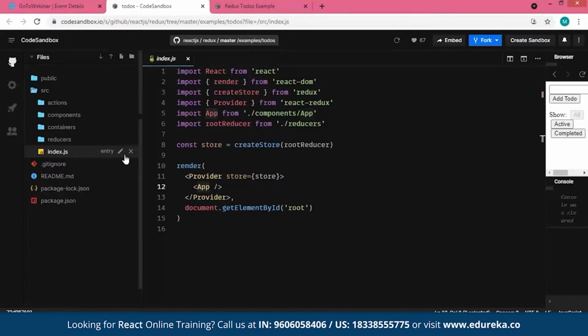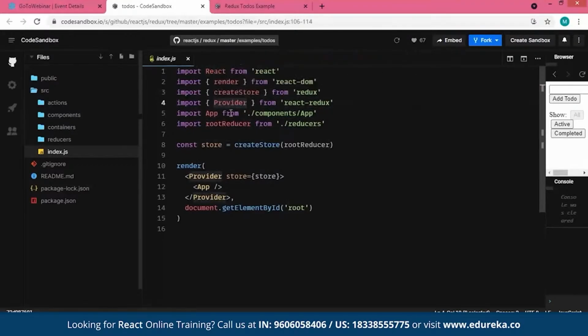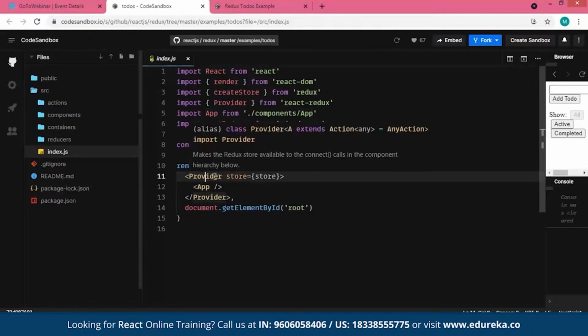Starting with the main file, index.js is always the first or the main file of a React Redux application or project. In this, we are using a special React Redux component called Provider, as you can see here. This is a special component, and it makes the store available to all the container components in the application without passing it explicitly. So we need to use it once when we render the root component. Here you can see we are rendering the root component with the name App. So here we are using Provider. We have to use it once while rendering the root component.